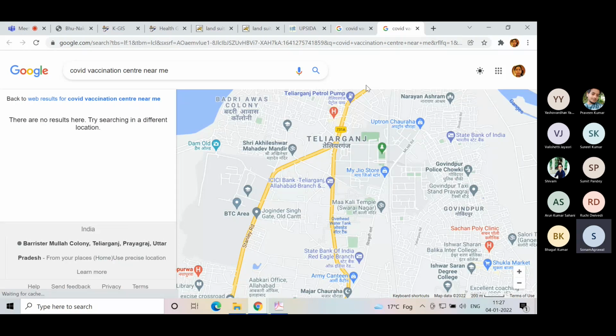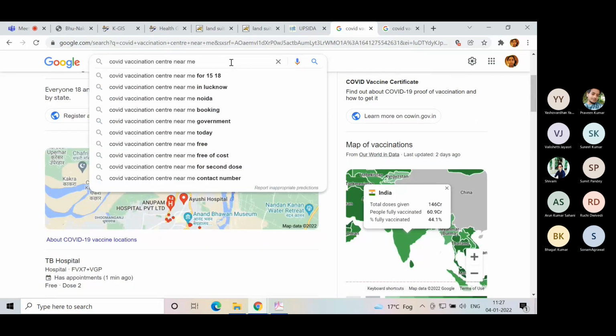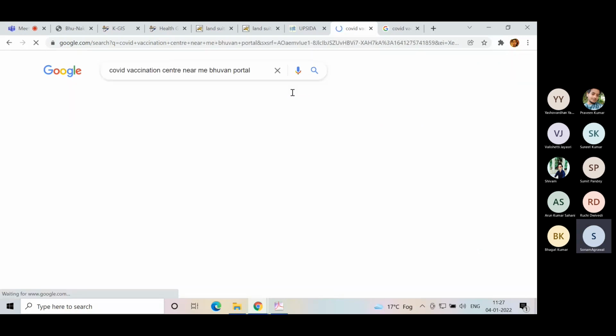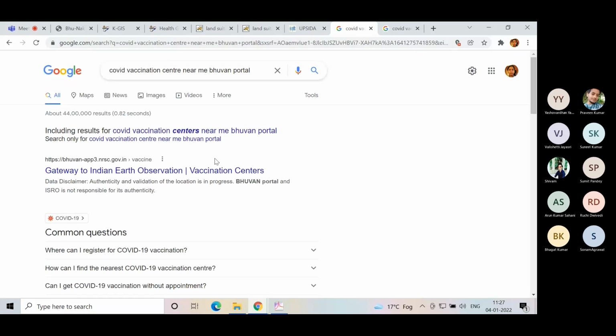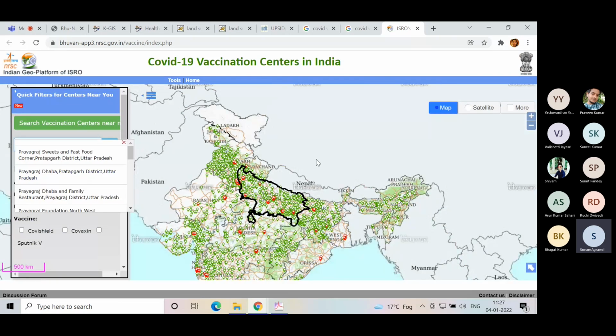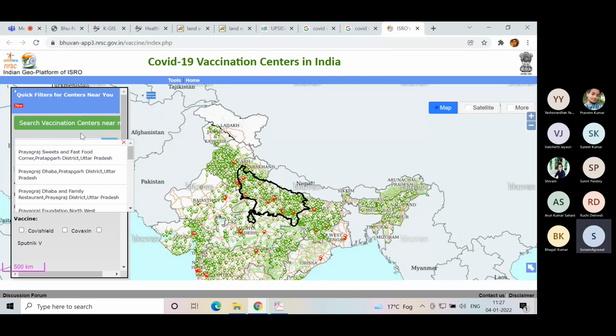Or I can use some other thing like Bhuvan portal. I have also shown this thing earlier to you in the GIS when we were learning about it. So I have entered my location. 211004 is my pin code. Just wait.